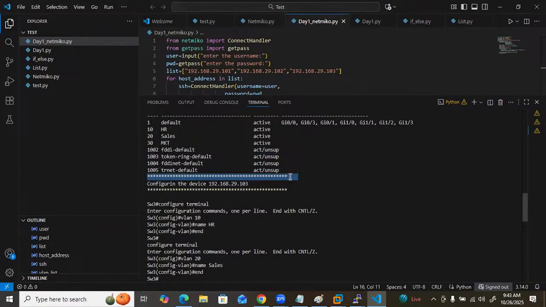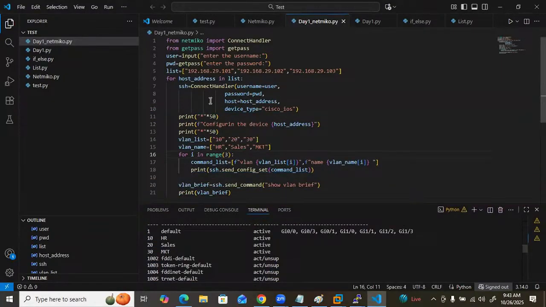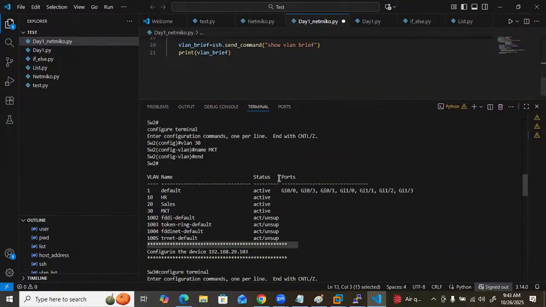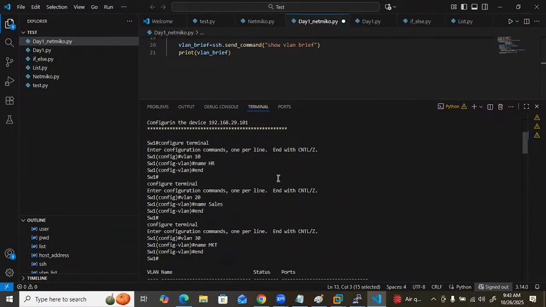If I'm going to remove it, then it will not show. So this is the reason I'm using it 2 times. First, star 50 times. Then after that, it should print which device is configuring right now, right? And then after that again, star 50 times. Got it? Then executing the command what we are executing. So that's the reason you can see the output now. It looks better, right? Yes, sir.